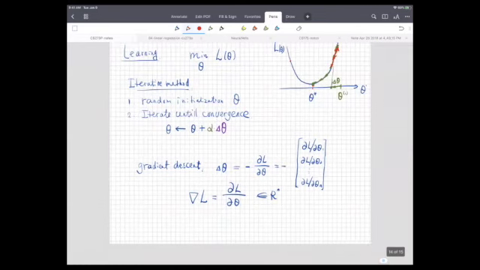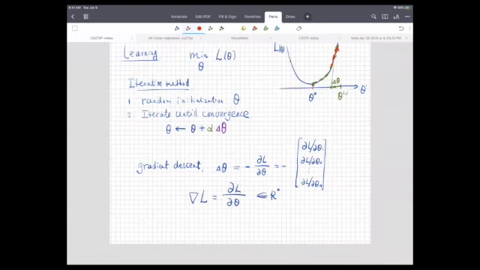What are we trying to solve here? We're trying to solve this optimization problem, which is minimization of a loss function L with respect to theta. In general, theta is going to be an n-dimensional vector. And the question is, how do we solve this? We're going to stick with a method based on an iterative method.